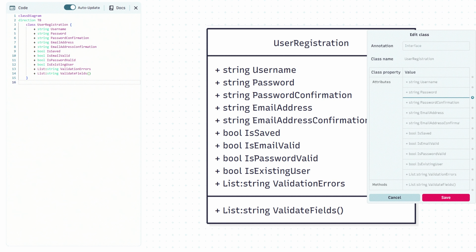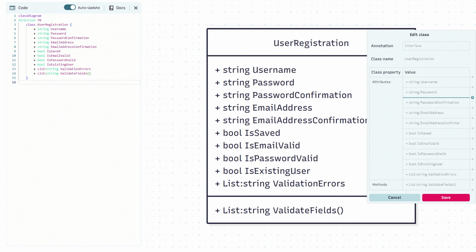Here you see the user registration class. We definitely could have used Claude Code to generate this class diagram, but there is an important balance to maintain when using AI tools. You should generally select the tool that is going to be the most efficient to get the job done. Mermaid provides an excellent user interface for creating class diagrams, which are generally much simpler to define than, say, a workflow document.